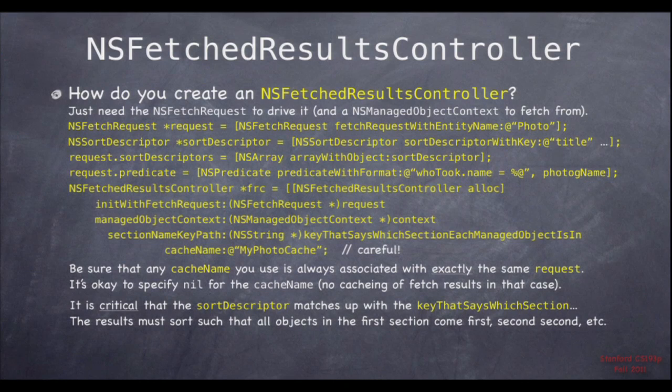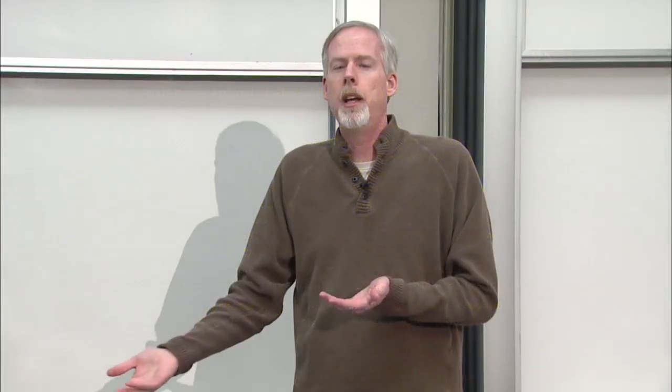Well, the key here is that however you sort the table has to line up with those sections. So, you know, the first 7 objects all have to respond for this key with the same word, right? And then the next 7 have to respond with the next section title. You see what I'm saying? You can't just have this thing sorted and then random section names all around. It's got to group them, and you have to make sure that works. Another way to think about this is the key that's going to say what the section titles are has to sort in exactly the same order as the rows. Okay? So I see a lot of people going, I don't quite understand that. Not important for your homework, so you can think about it later, I guess.